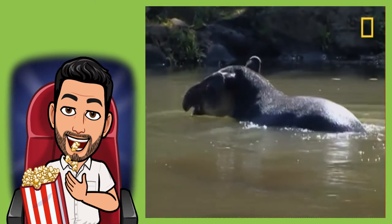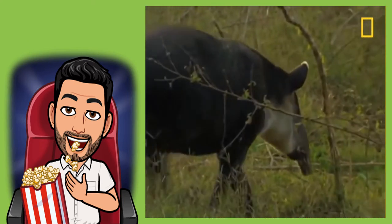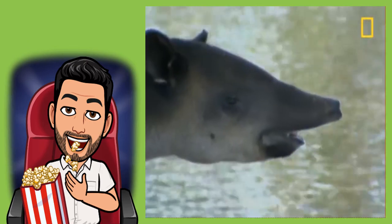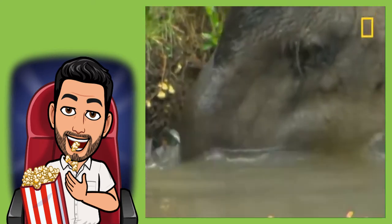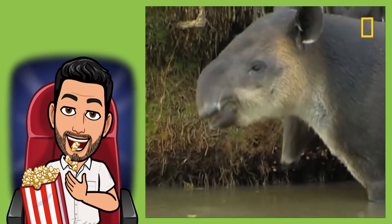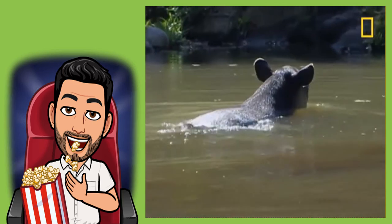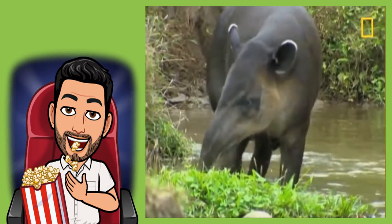It's really related to the horse and the rhinoceros. Number four: it has 14 toes — four on each front foot and three on each rear foot. Number five: tapirs have a rubbery, highly flexible nose, perfect for eating leaves, fruit, and aquatic vegetation. Number six: the Baird's tapir weighs up to 700 pounds. Number seven: their numbers are dwindling and they now face extinction because humans are destroying their habitat.